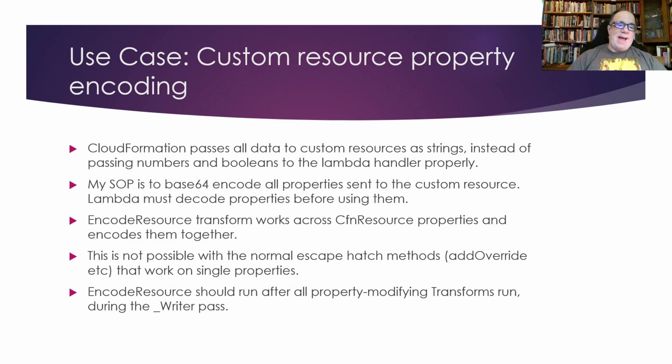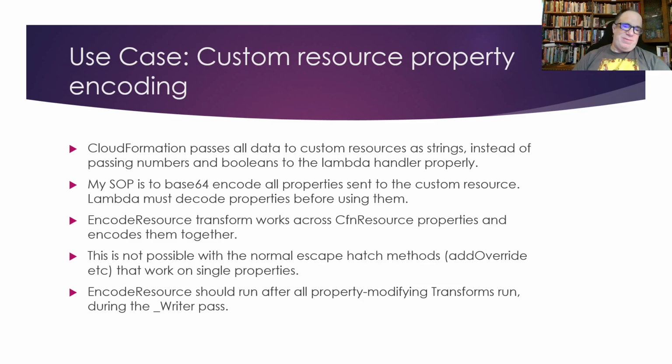The problem is that CloudFormation passes all of the data that you send to your custom resource as strings. So if you pass numbers or booleans, they're passed as strings, and now you have a coercion problem. You have to coerce the strings into numbers and the strings into booleans or whatever type you want. And this is really a very big problem. And there are a number of different ways to get around it.